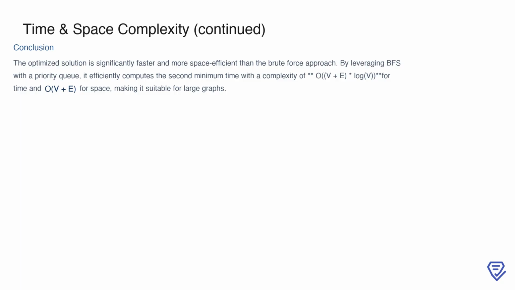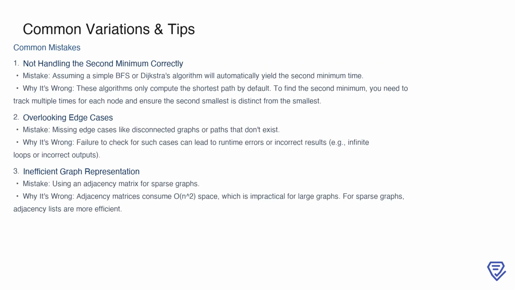Its time complexity of O(V + E) * log V and space complexity of O(V + E) make it highly scalable and well suited for handling large graphs. This balance of efficiency in both time and space ensures that the solution is practical for real-world applications involving graphs with a substantial number of nodes and edges. When working on this problem, there are several common mistakes to watch out for.